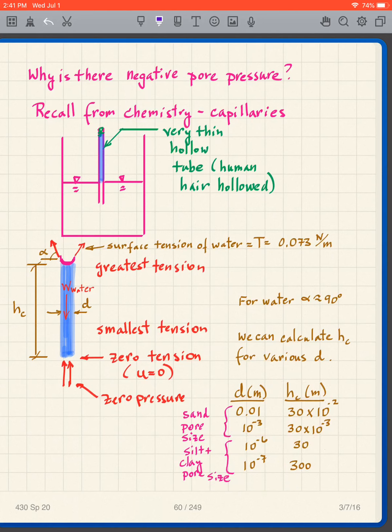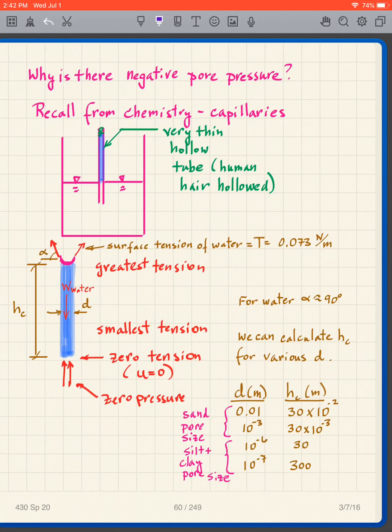So what that means is that if this is my saturated soil down here, and there's my water table, notice the water goes above the water table. So up here it can be saturated, so that's also saturated soil, but my water table is still down below here. So that is the phenomenon we were looking at in the previous problem that maybe didn't make much sense at first, but now it should make sense when you think about this effect of the capillaries.